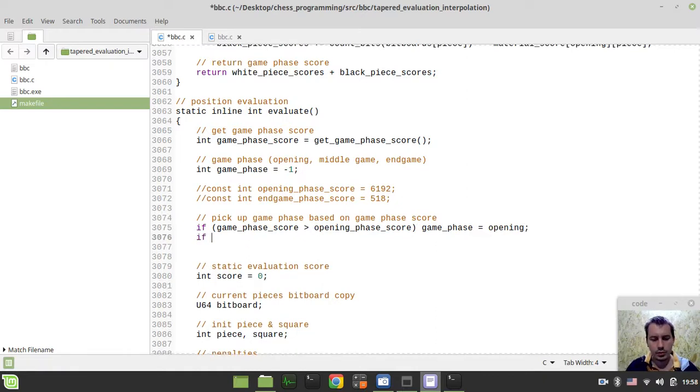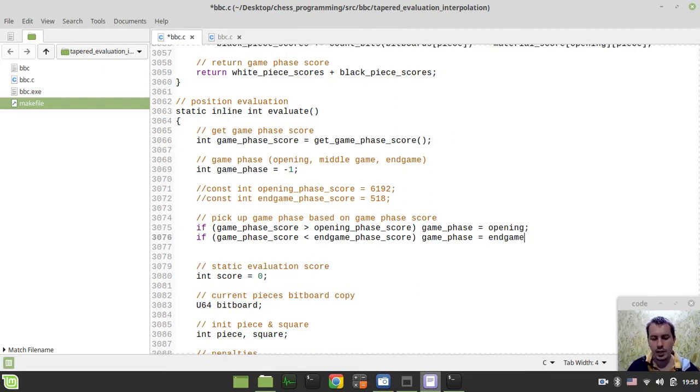Another condition: if this game phase score is less than this value, in this case the game phase would be equal to end game.